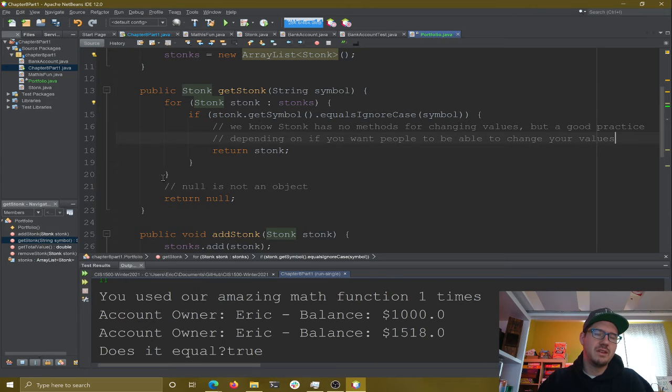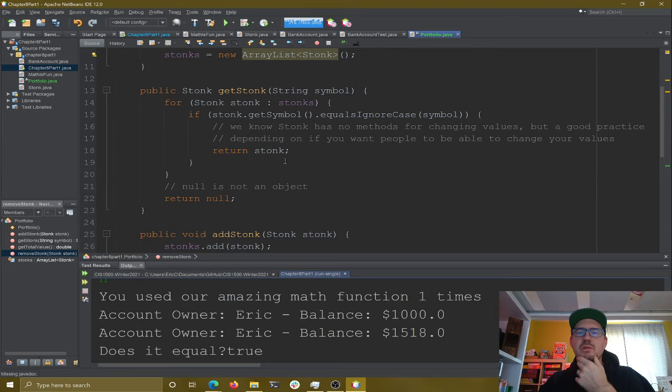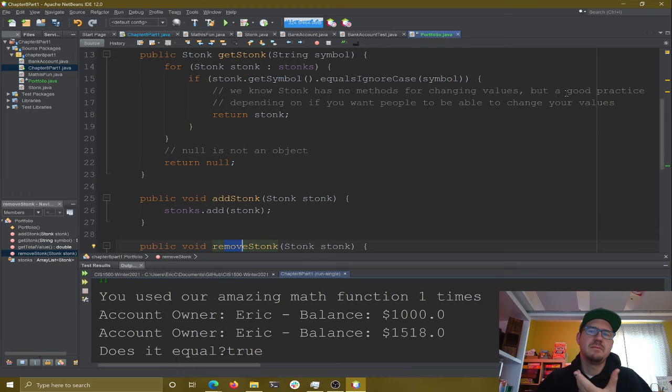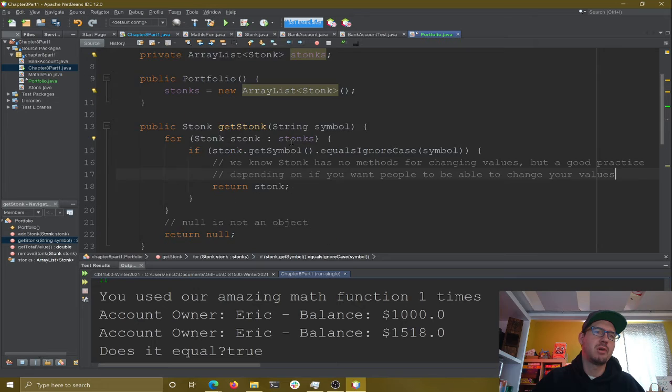Most of the time you don't want them to change values. If you want to be able to modify things, typically you would give them public methods like adding a stock, removing a stock, or maybe even changing a value that we might put inside here ourselves. Maybe there's a case where we want someone else to be able to modify the value, but typically that breaks encapsulation.